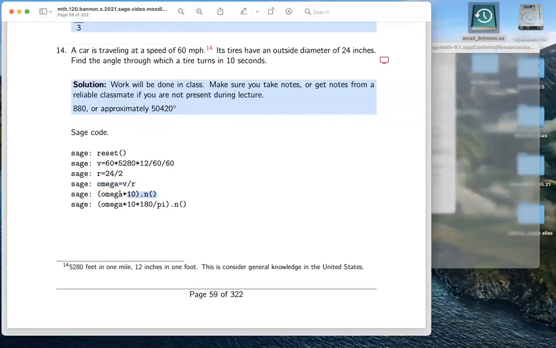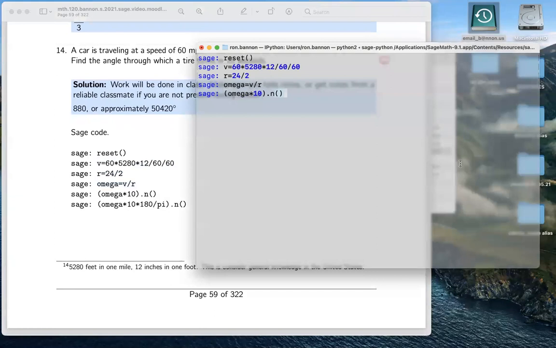All right, here's something that looks really strange, and I'll explain it to you. It's taking omega, which is V divided by R, multiplying it by 10, and then you see this dot notation. They want a numerical approximation to that. If I didn't put the dot there, what do I get? 880. Now someone says, what's the difference? Do you notice the difference is a decimal point in one of them? A lot of times we need to force a computer to put a decimal point down.